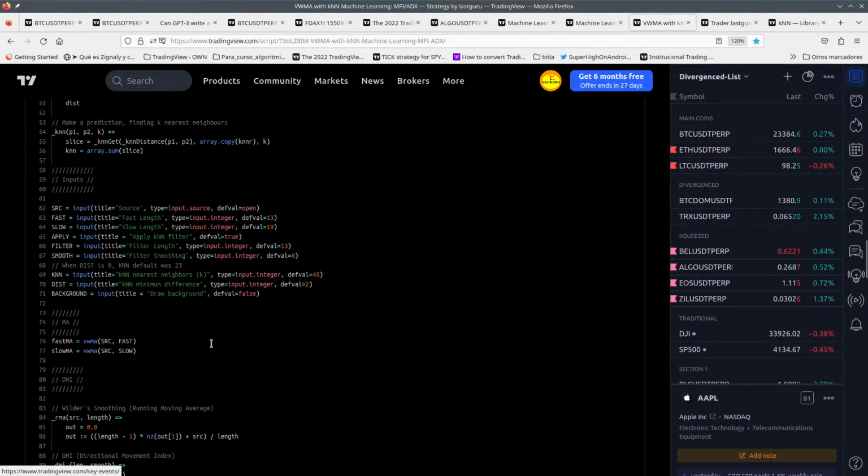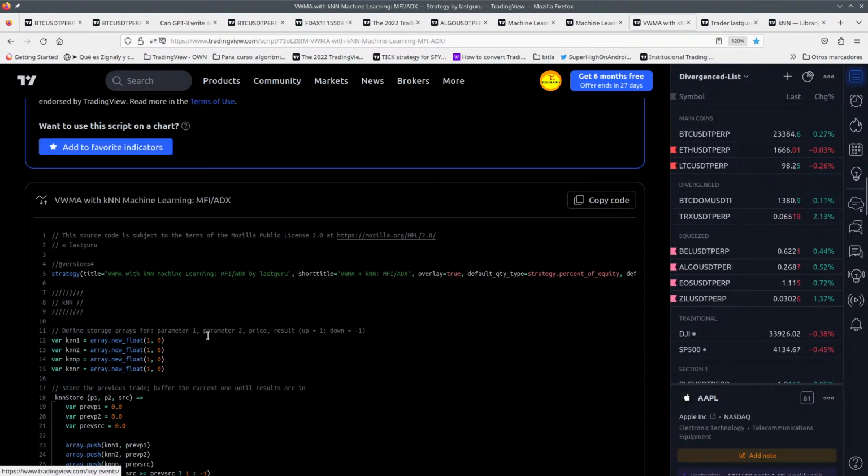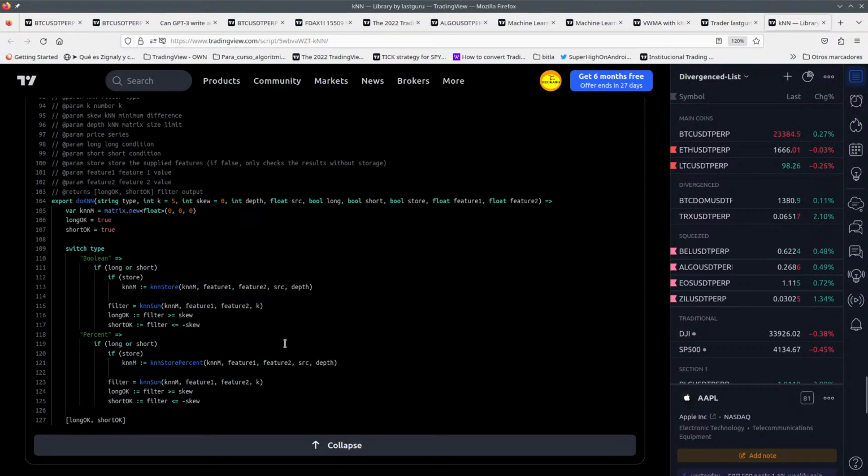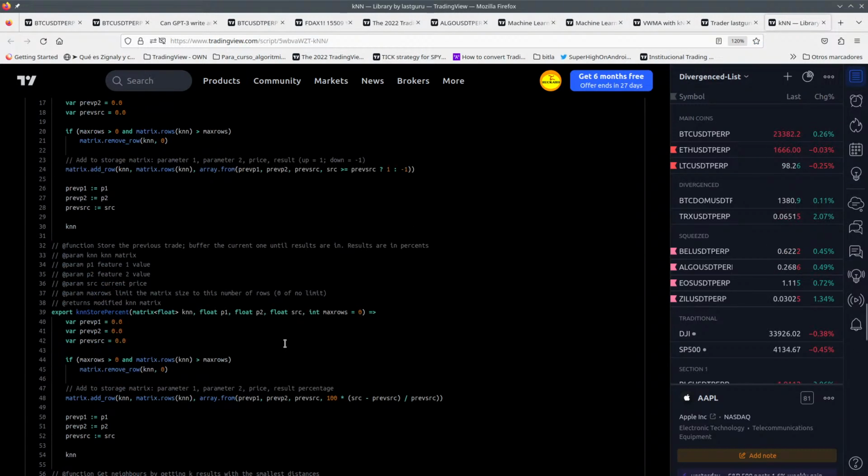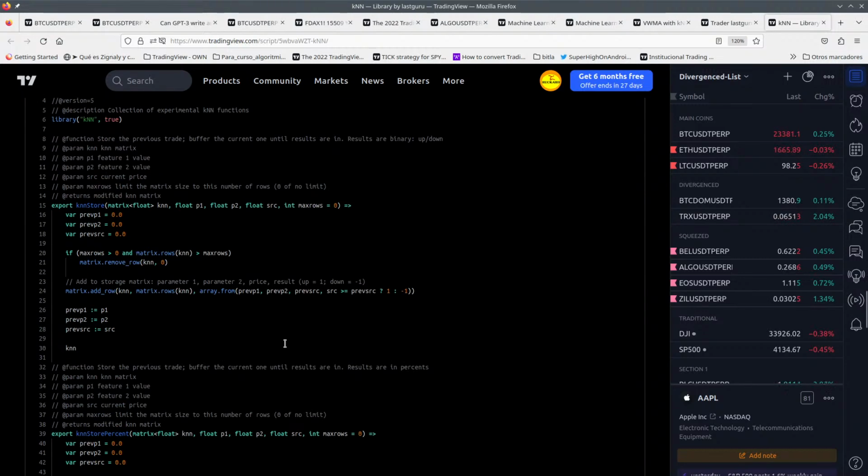So we could play a bit with this. But I am a bit concerned about the library. Here we have a library, which we don't know how to use. But it's supposed to be better than what we had before, because here it works with a matrix.